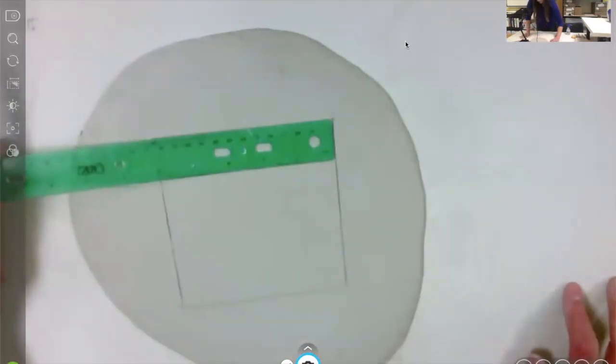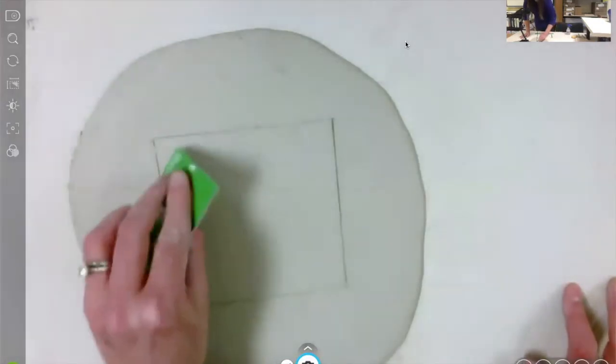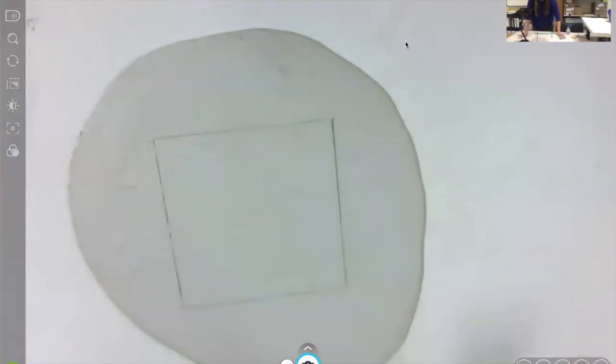All right, so once I'm pretty confident, I'm going to eyeball it. And since I've made a lot of these through the years, I know what 5 inches looks like. And then I'm going to go ahead and cut it.